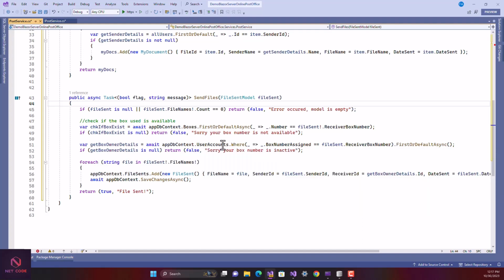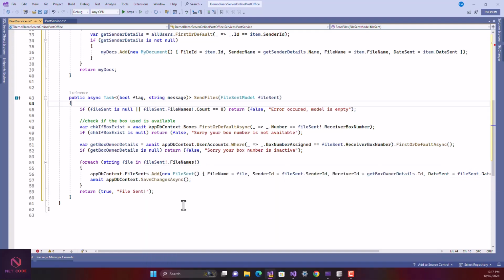We want to get the person's details because here we are accepting only the receiver box number from this file sent model. The receiving box number is assigned to a specific user. So we go to the user account, find that box, and grab the user info. And we can now loop through the list over here and specify the sender ID, the receiver ID, and also the date sent, and then save it.